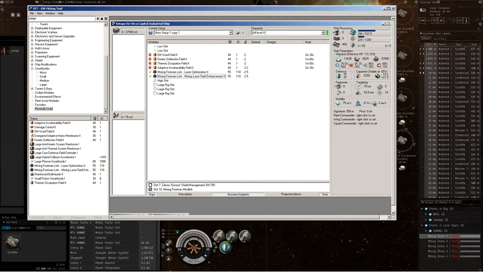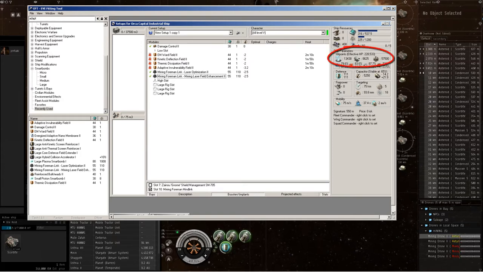Now that you have kind of maxed out your shield, I always recommend anytime you have a shield fit ship that you fit a damage control to it. So now we went from 131 to 228. How in the world did we get so much effective hit points on one mod? Well, if you look right above the resistances, we've got 13,000 shield, 8,600 hit points on armor, and 57,500 in structure. And if you remember, the damage control adds 60% across the board to structure. So a damage control is huge.